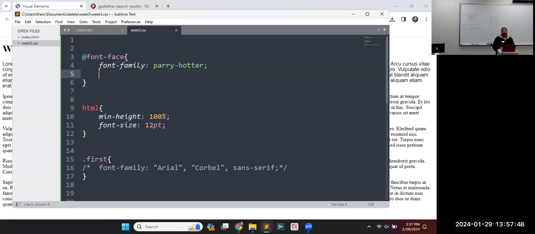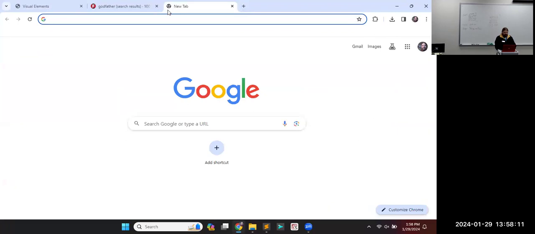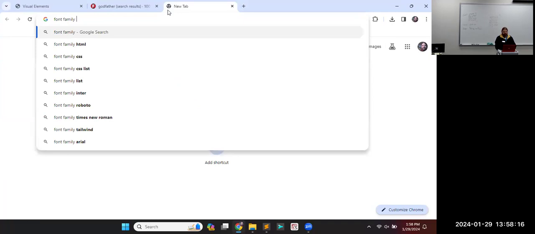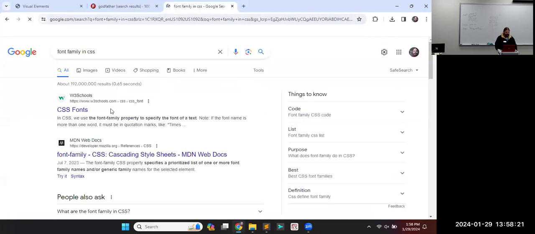And then we need to tell it where this can be found. I'm suddenly drawing a blank on the property. Might have to look this up. This happens with coding, right? We learn more and more and more, got a bunch of stuff shoved in our brain, and we might not always remember what it is. But y'all know how to look stuff up, right? @font-face in CSS should be right near the top.